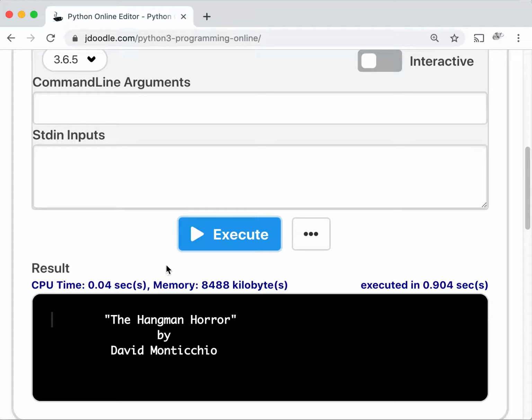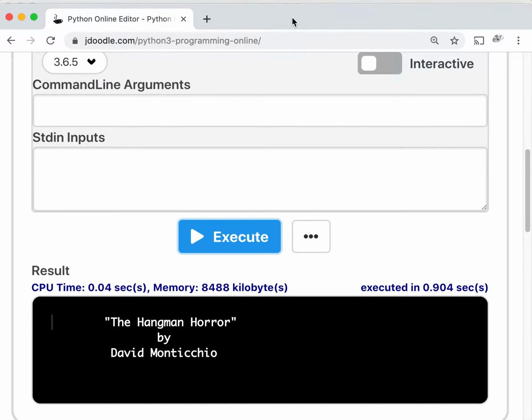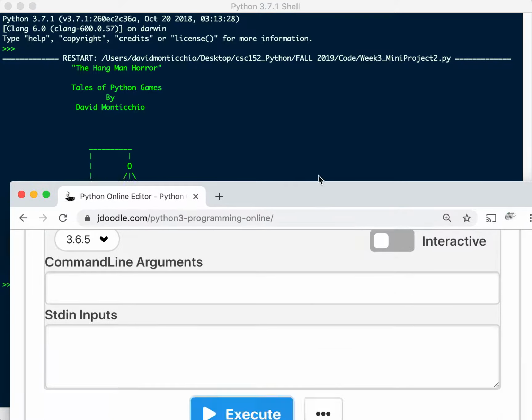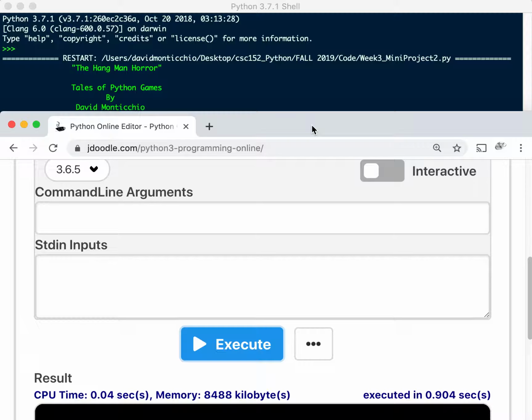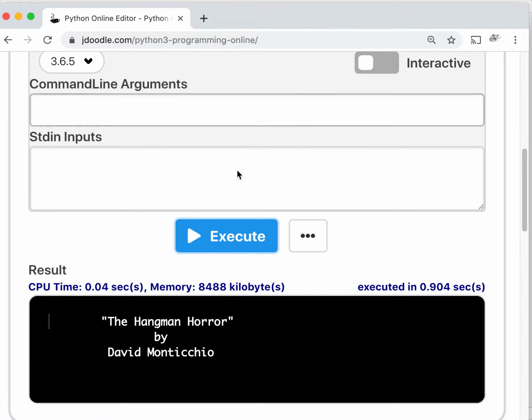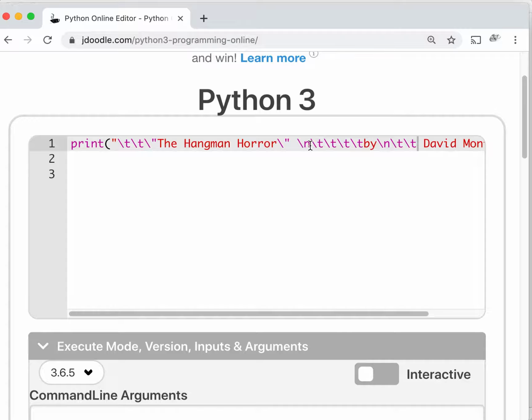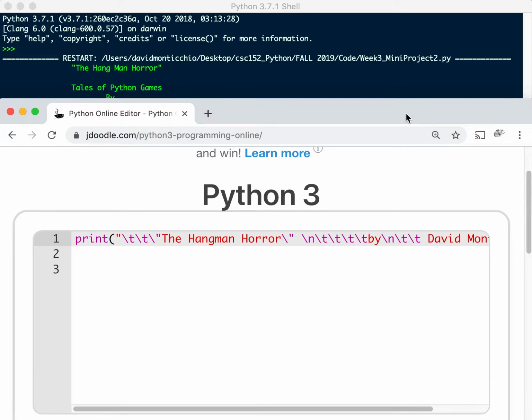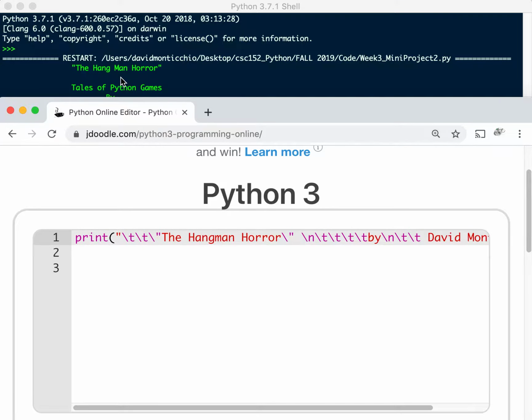Yay! Oh, but I forgot something. I need the Tales of Python games. How would I do that? Well, it's just all still backslash N's and backslash tabs, right? So, how many lines did I want there? Looks like 2, because I got 1 there of space and then 1 there of empty space.